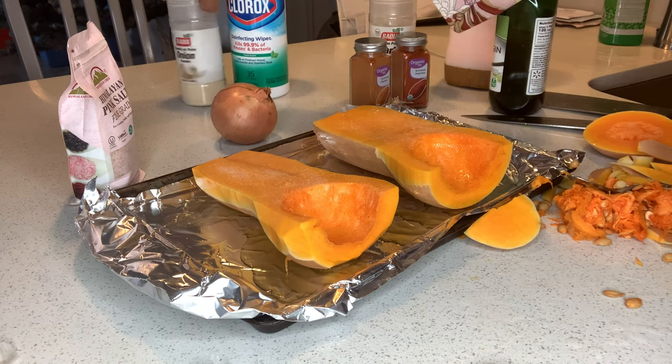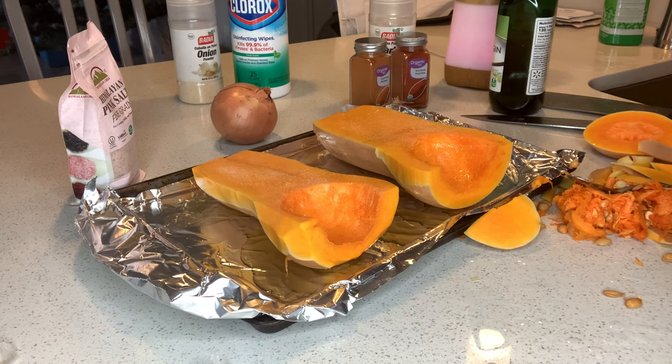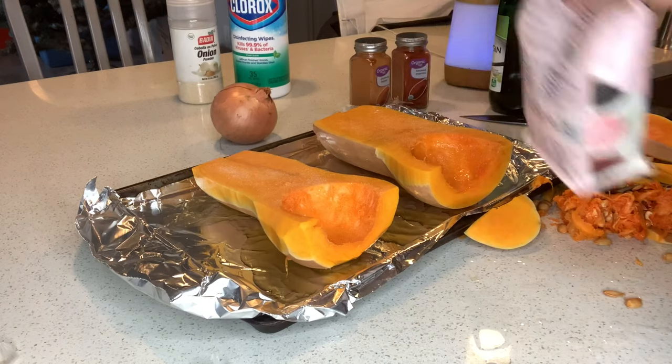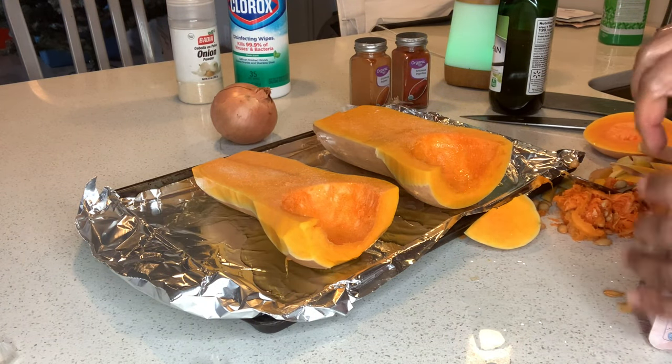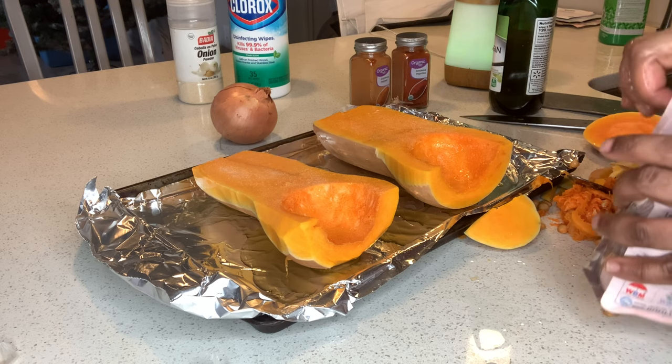So I took out my Clorox wipes because I hate having stuff on my spices and then putting them back in my cabinets. That's like the worst. So as I cook, I normally wipe down my spices and put them back in the cabinets.